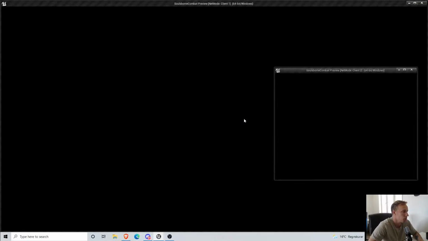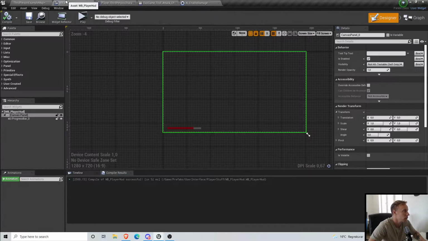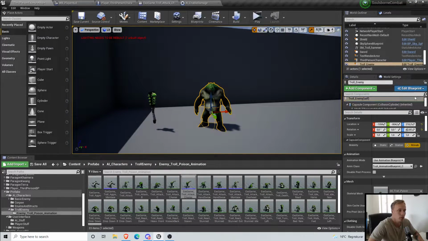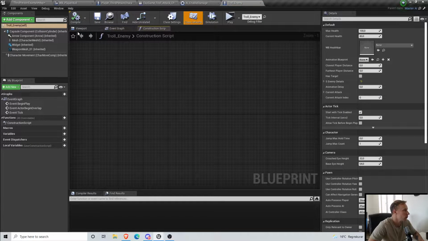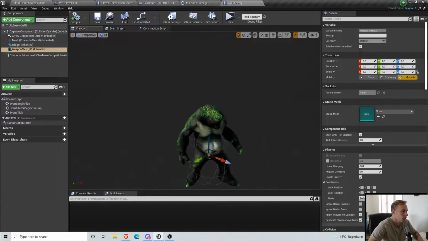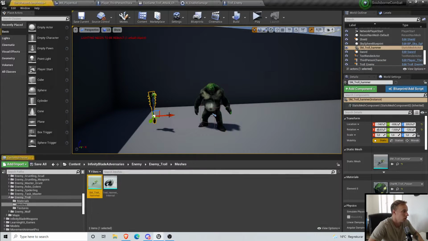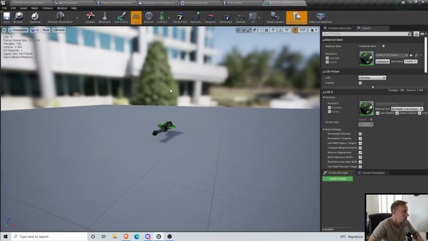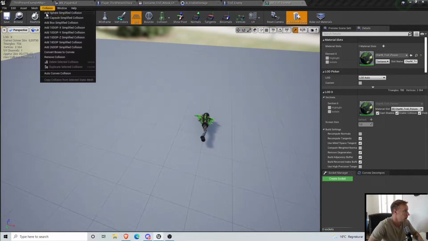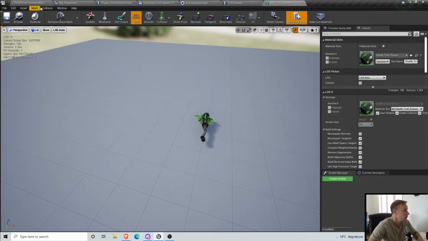It might also just be that the collision is too small. So let's go into the... It's pretty big though. Collision, remove collision.